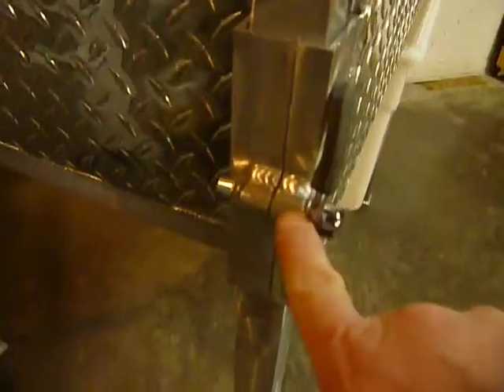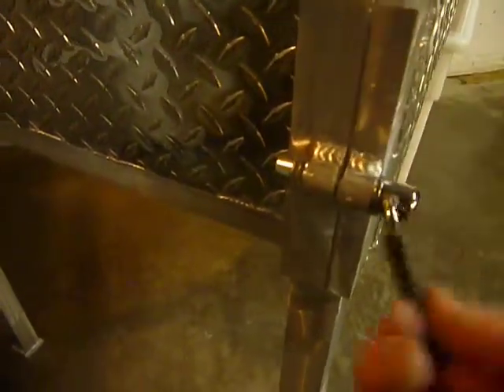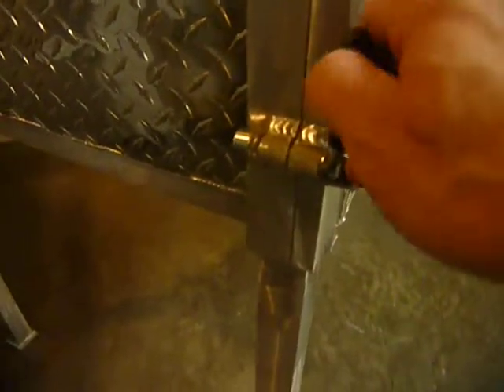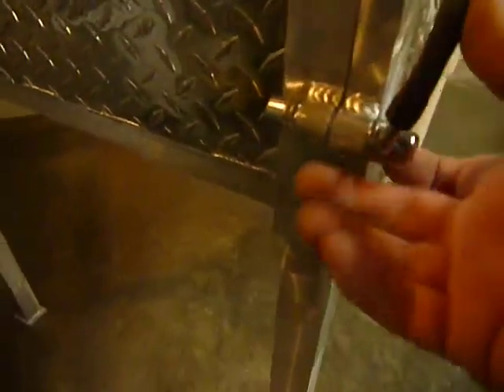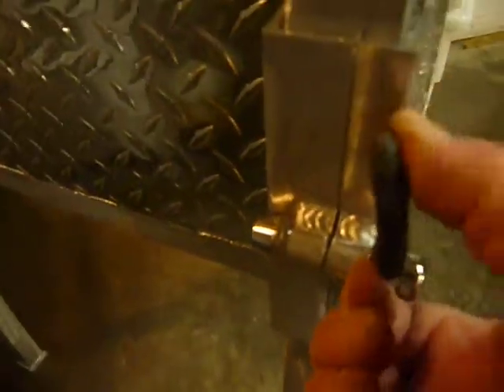You see that there? For people who aren't familiar with bicycle quick releases, this is a cam. You turn the cam and watch this open up and close. That's what secures the leg to the inside there — it just grips it really well. If it's not tight enough, you can tighten it up on this side, but you don't want to use it like a wrench and turn it. It's not a wrench and bolt. You just leave this cam here and tighten it up. If you want it a little tighter, either use your fingers or a pair of pliers works fine, turn it just a little bit, then clamp it, and it's plenty tight. It will not come out.